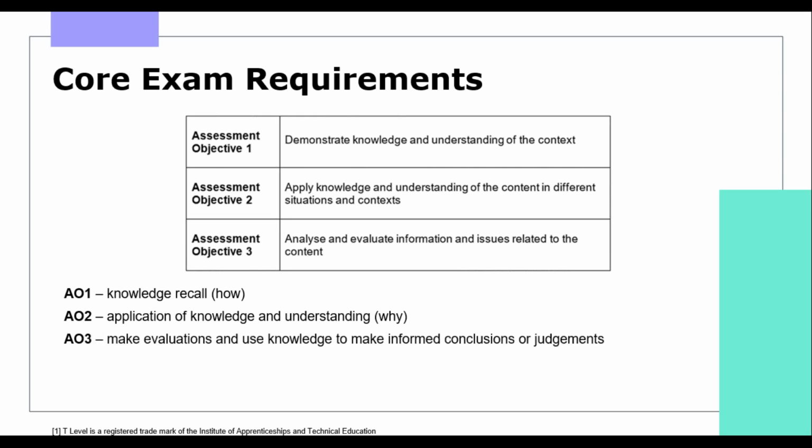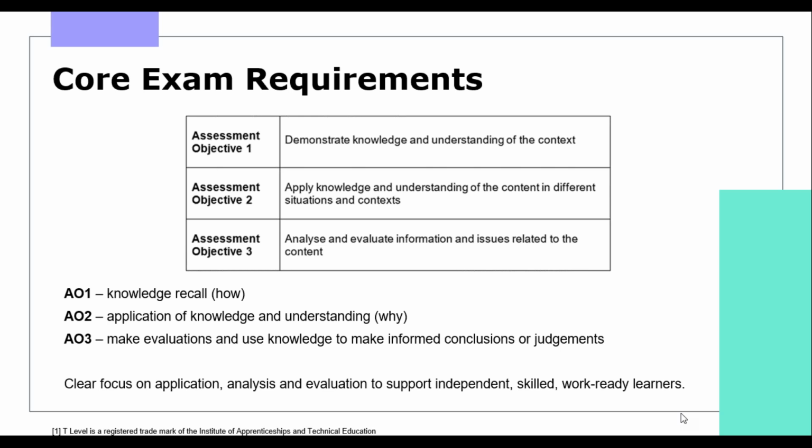And then assessment objective 3 questions provide the opportunity for the higher performing students to show their breadth and depth of knowledge, where they must also make evaluations and use their knowledge to make informed conclusions or judgments. Analysis and justification is required here, and we all know that different students will be able to do this to different levels. Linking back to the overall purpose of T-levels, the overall strategy requires a clear focus on application, analysis and evaluation to ensure the students are independent and work ready.